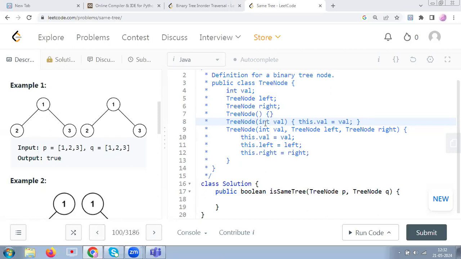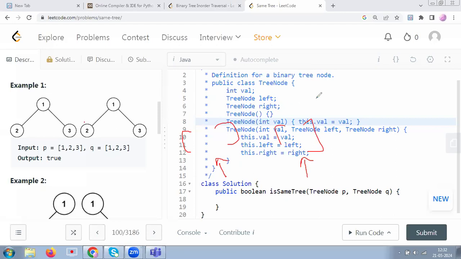I'll just tell you what the student is trying to say. The student is saying that, like we had done earlier, similarly we will put the data. We had done in order traversal. By using in order traversal, we have kept the data into an array list. Similarly, here also we'll do. I'll put the first tree's data into the first array list. I'll put the second tree's data into the second array list.